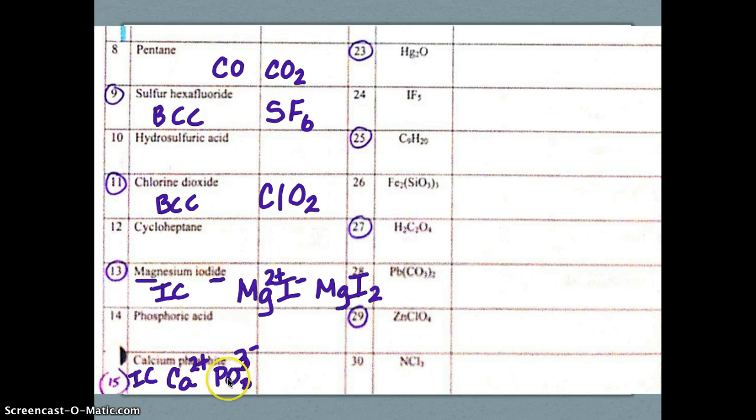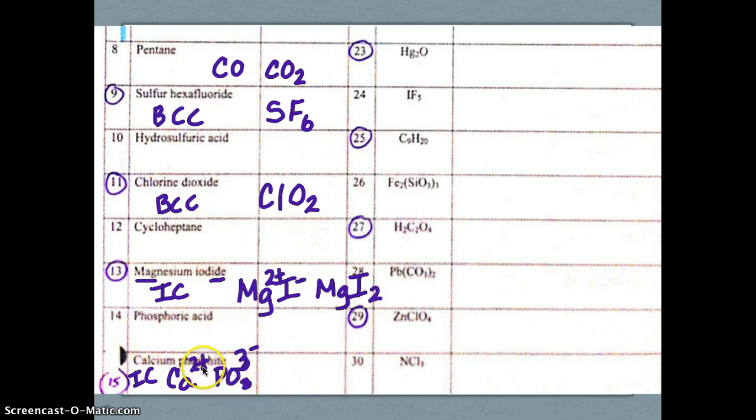All right, so on calcium phosphite, this is a little bit harder for people. You have to have charges that add up to 0. Well, if you add another calcium in, that's going to be a charge of 4+ and 3-. And if you add another phosphite in, it'll be 4+ and 6-. So you'll need 3 calciums and 2 phosphites.